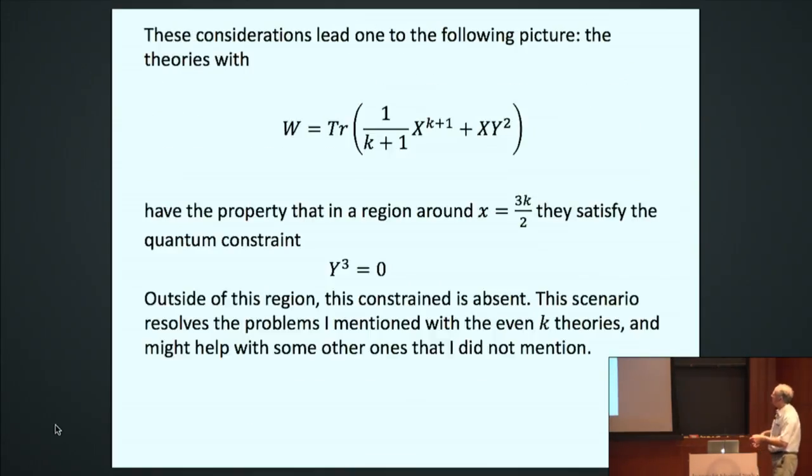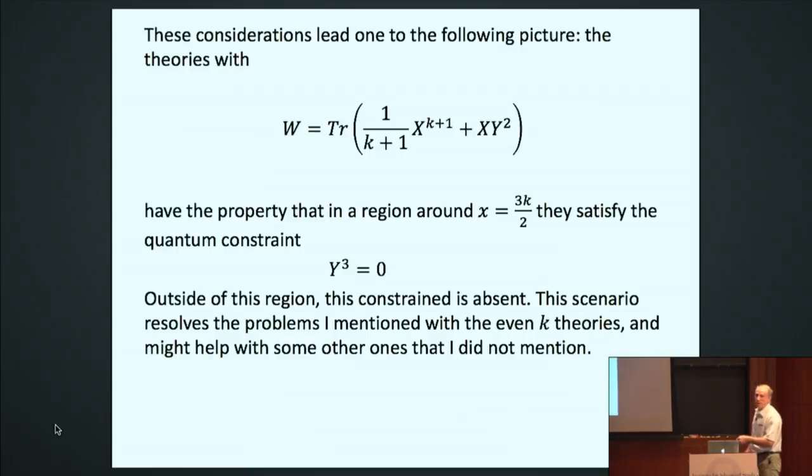So this constraint is satisfied in some region, in that case k equal to 2, around the self-dual point, which is x equals 3. And I want to stress that this is different from, so there are two different things that you might mean by saying that some constraint on the chiral ring is absent classically, but appears quantum mechanically. One is that it appears quantum mechanically for arbitrarily weak coupling, and the other is that it only exists when the coupling is sufficiently large. So what I'm saying that happens in this theory is the latter, not the former.